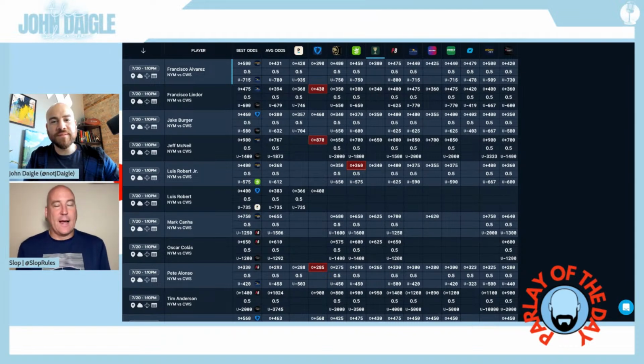But guys hit home runs every day. It happens every single day. He just hit 2 the day before last. He had a run recently where he hit a home run in 4 out of 5 games. Now he gets Michael Kopech, known dinger giver-upper. I think 18 home runs in less than 90 innings pitched so far this season. The White Sox bullpen, same thing as the Blue Jays. They give up home runs like it's their job. So we're going to have 4 at-bats against guys that give up dingers, and we're going to have a guy that hits the ball hard. I feel like that's what we're looking for.